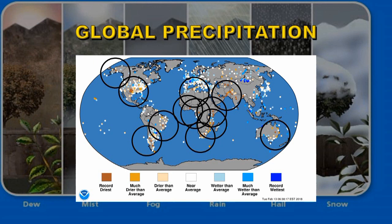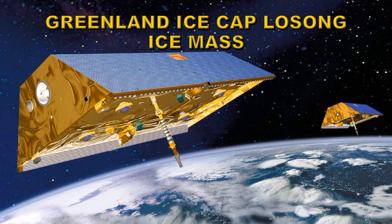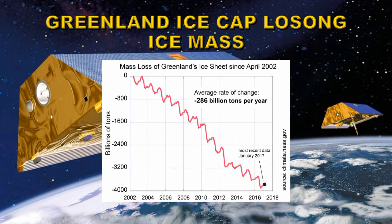It does seem as though, at least for this month, the anthropogenic global warming theory's predictions are coming true. Now let's talk about sea ice. In January of 2018, the northern hemisphere sea ice was at its lowest extent ever. There can be no doubt about this, and you can see the overall trend. NASA has two satellites in orbit called GRACE that use gravity to measure the amount of ice in the ice caps, and the picture is even more depressing than the sea ice. GRACE has been operating since 2002, and all through that time we've seen a steady decline in annual sea ice levels.